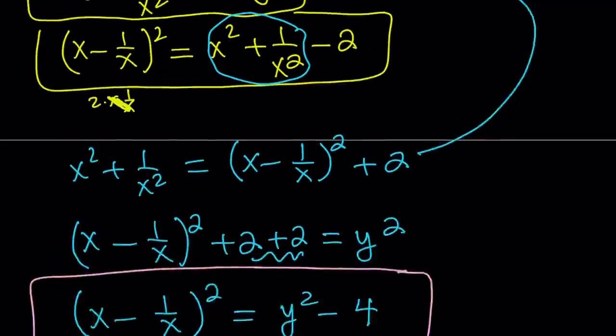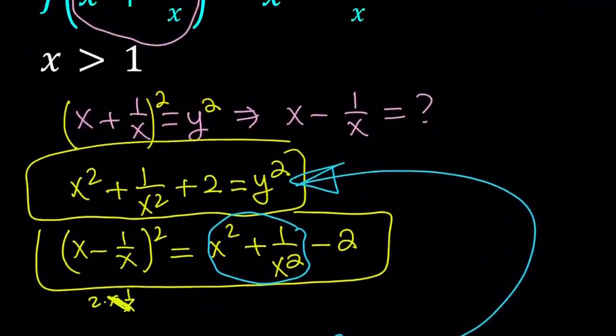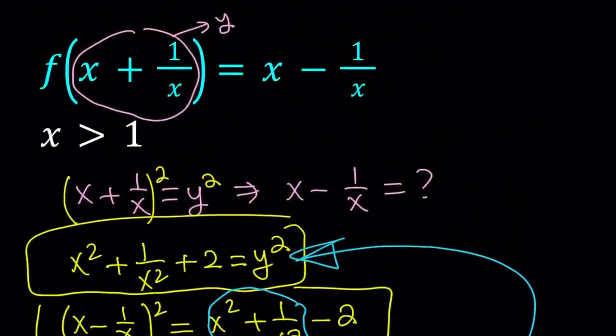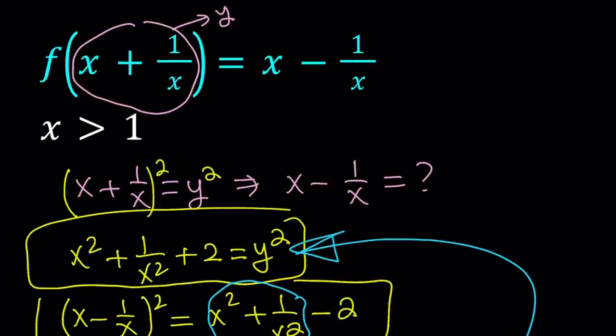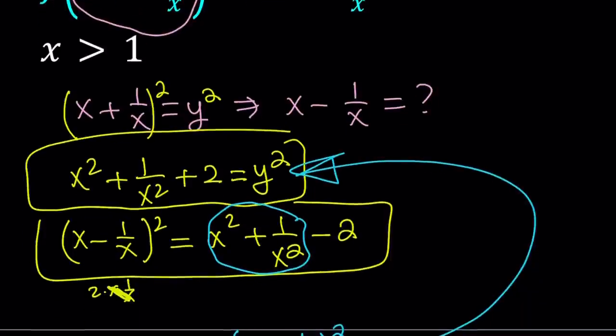Sometimes in problems, I don't state what the question is, but hopefully it is understandable. Like if I gave you something like this, what do you think I should be asking for, right? Or what could I be asking for? Obviously for f of x, right? What else could it be? If I was asking for f of 5, then I would definitely specify it because it's a numerical value. But otherwise, if I don't state anything, you should know that it's the obvious question, like it's f of x. Obviously, if I'm asking for f of 2x, you can find it too, but f of x would be more important here. Anyways, hopefully that made sense.